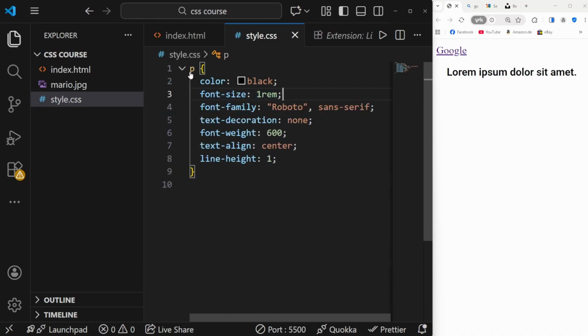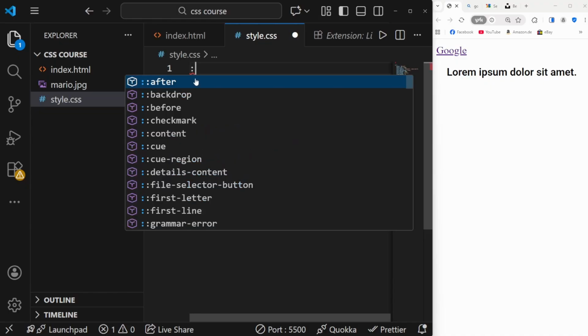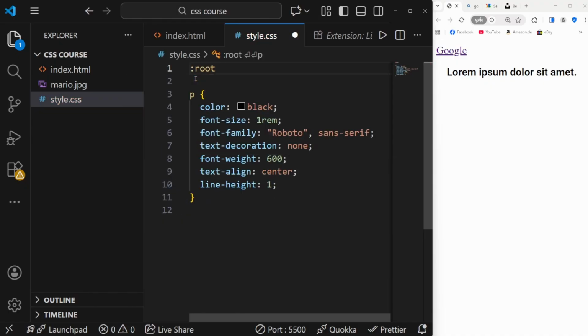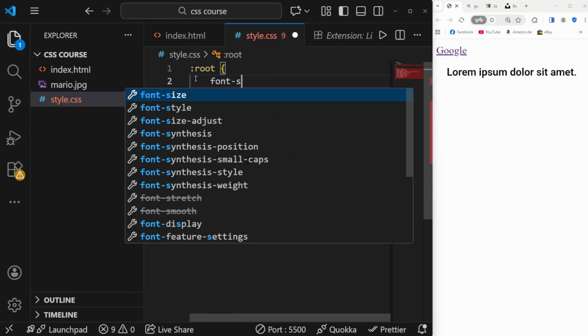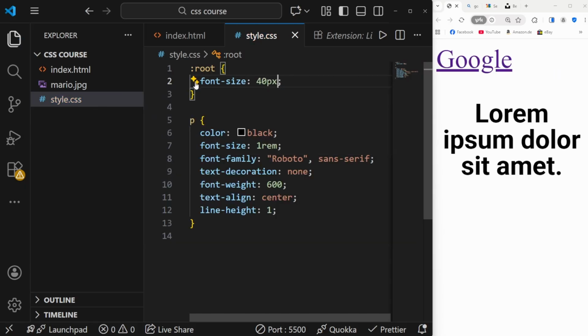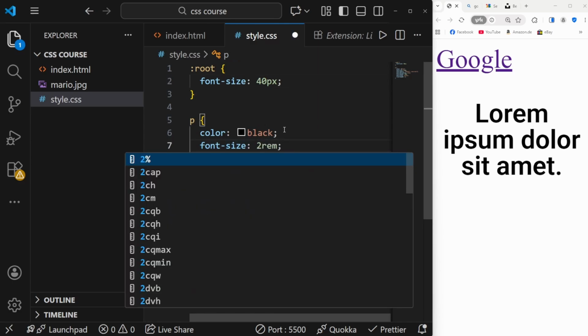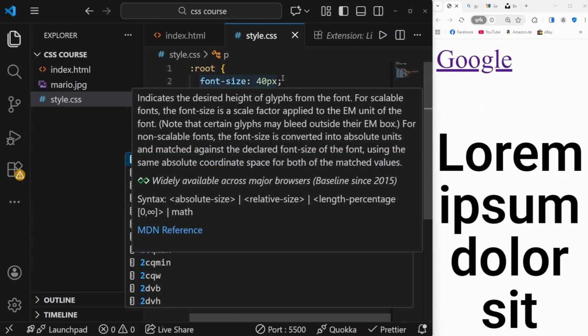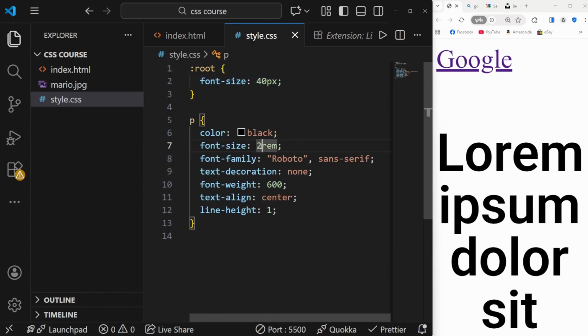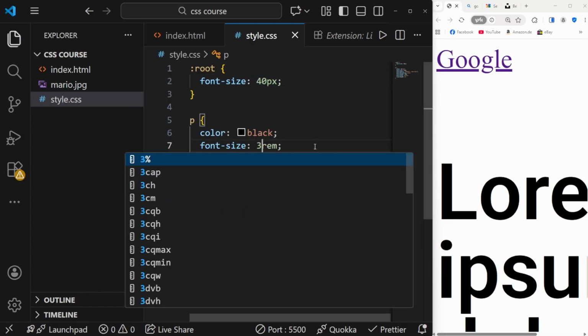So if we define a different font size for our root element by saying :root, which will target our root element, and we say font size is going to be 40 pixels, you can see now this text right here takes up 1 rem, so 1 times the font size of the root element. If I'm now going to say 2 rem, this will be 80 pixels, because this will take up twice the font size of the root element. And of course, 3 will take up 120 pixels.